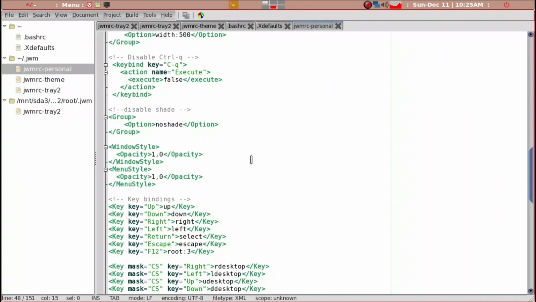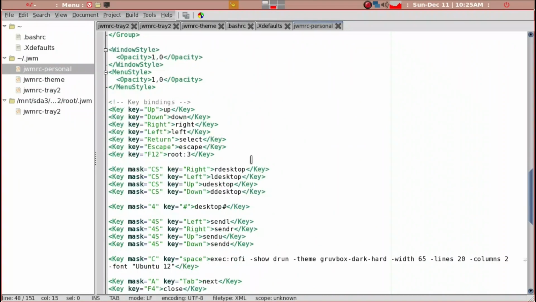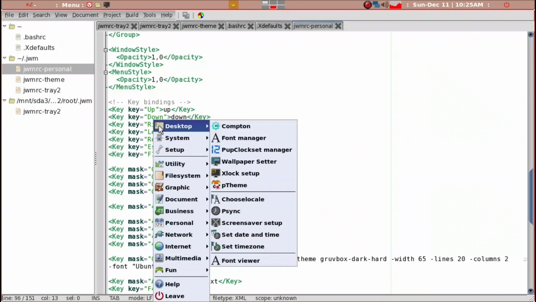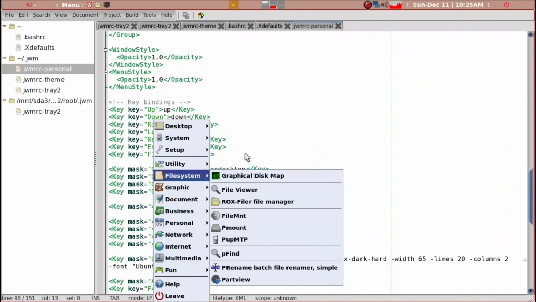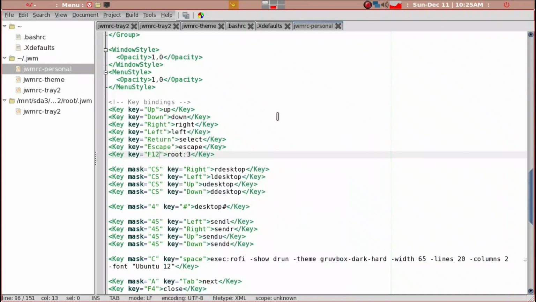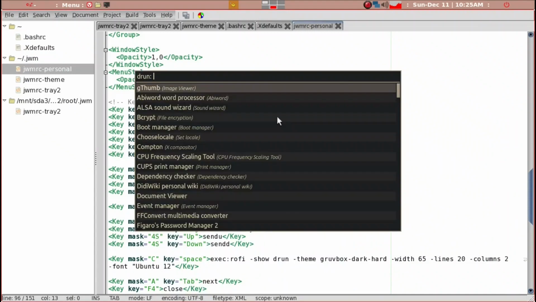And then the key bindings are all here. F12 brings up the menu, which I don't usually use because it's mainly a mouse-driven platform, but I rather use Rofi, which is Control and space bar.